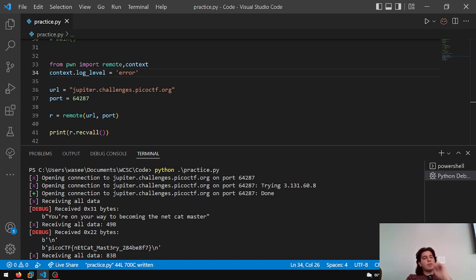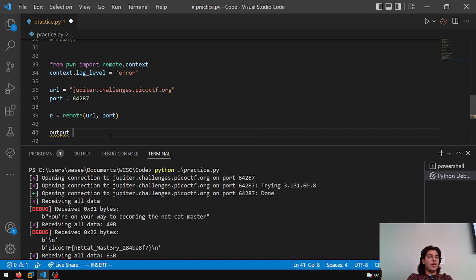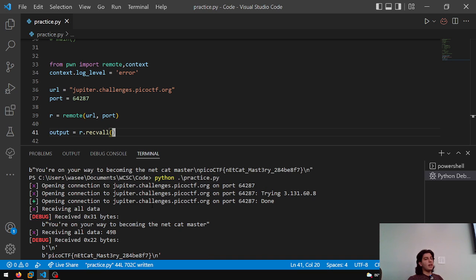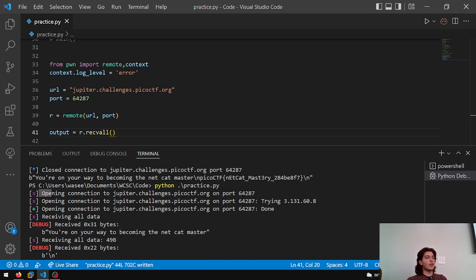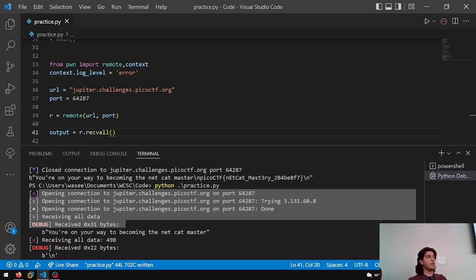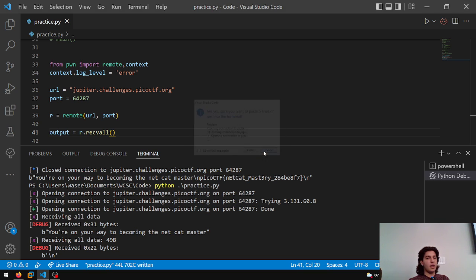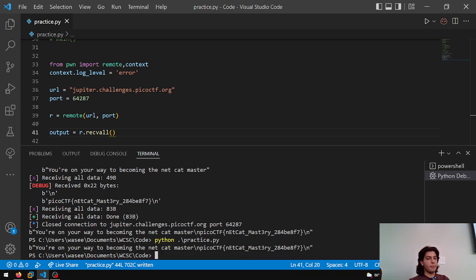Okay, let's assign it to a variable so we can make Jay happy. So if I do output equals r.recvall, now output has only the bytes that we received. So even if we didn't put error and we put debug, if we were trying to grep, for example, I'm going to use grep as an example, I'm not going to tell you guys regex, we're going to get to regex in a second. It'll ignore all of this. This stuff doesn't matter to it. It is only going to regex this statement down here, regardless of how much debugging you're doing, okay? So that is something to look for.